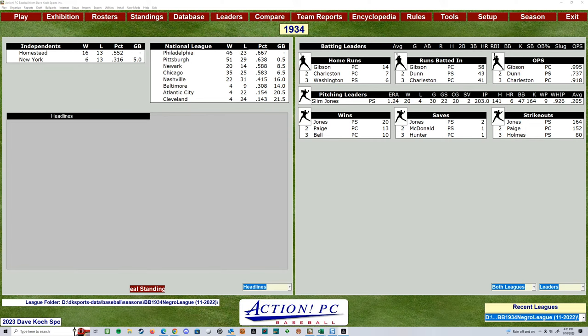But I'm pausing on those efforts and working on what I guess you could call a Negro League project. I've got up on the screen one of Action PC's seasons that I own, which happens to be the 1934 Negro League season. Thanks to a lot of the work over at Seamheads, that information has been captured over into Baseball Reference. All the research has been done into the league. So this is an existing 1934 Negro League file.